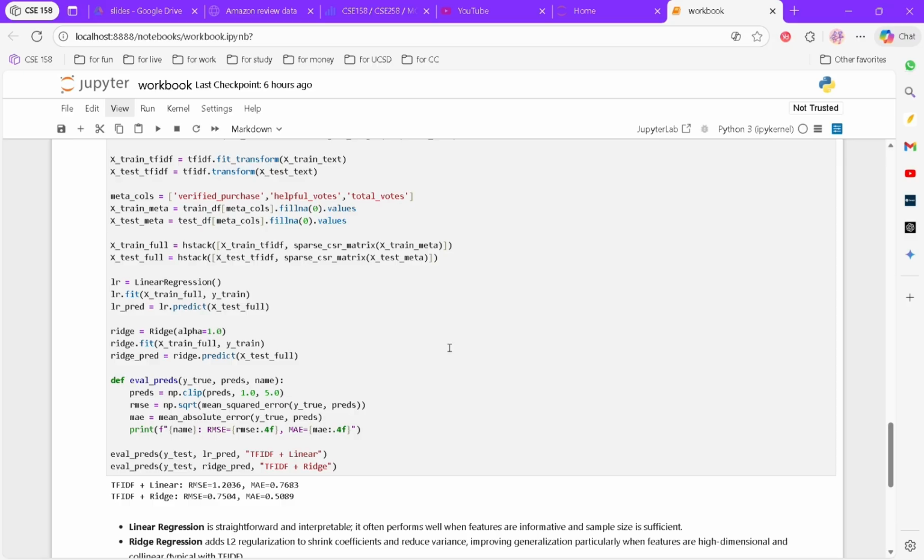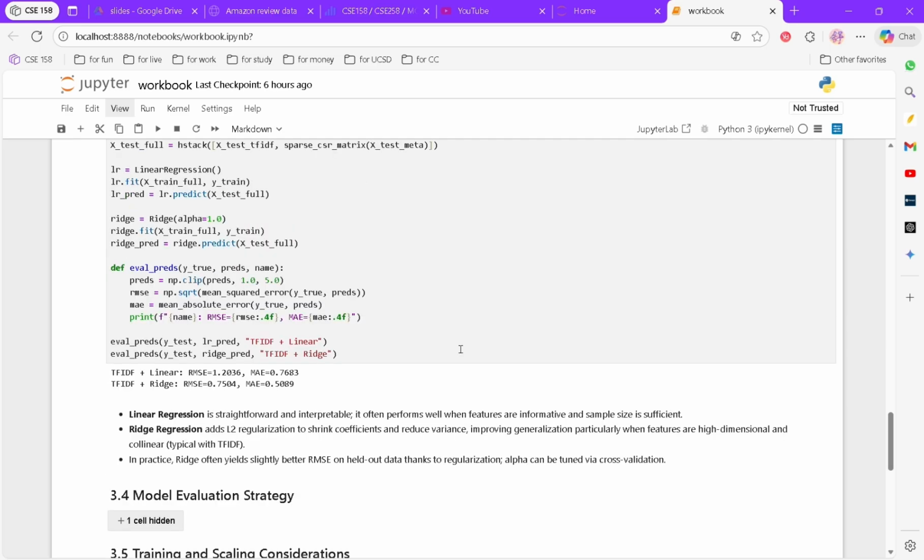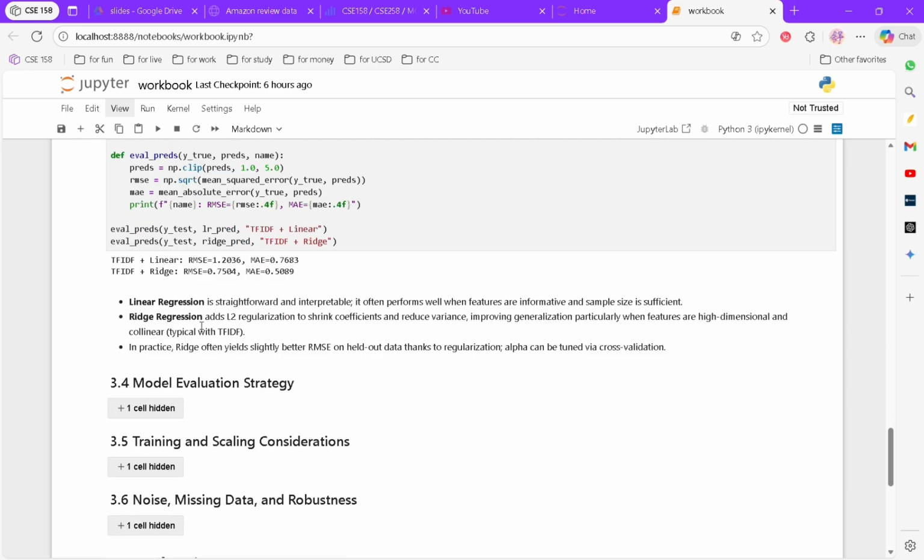Both linear regression and ridge regression models are then trained on this combined feature set and evaluated on an independent 20% test split. The results show a clear contrast between the two models.